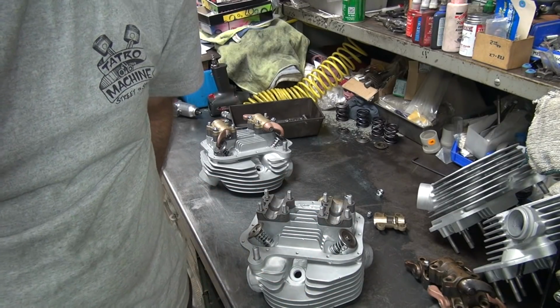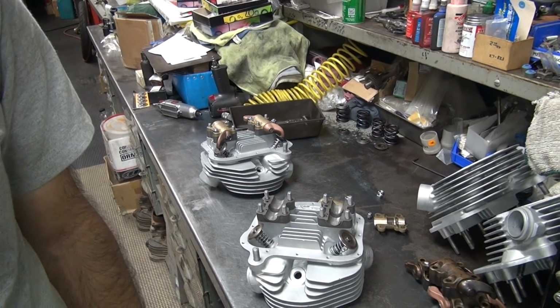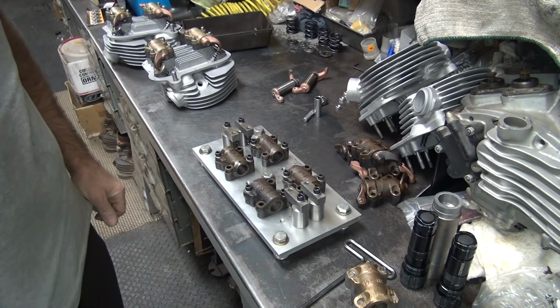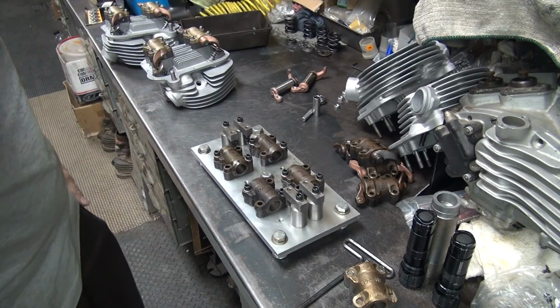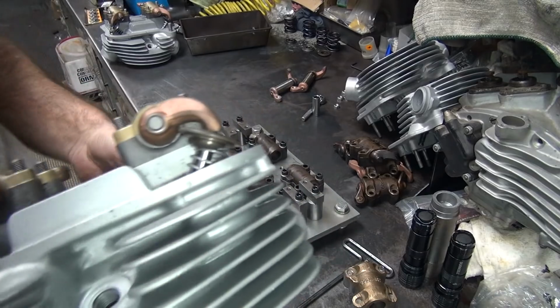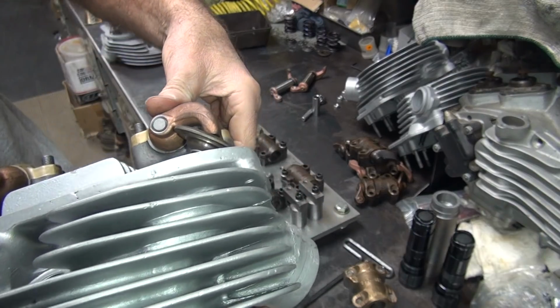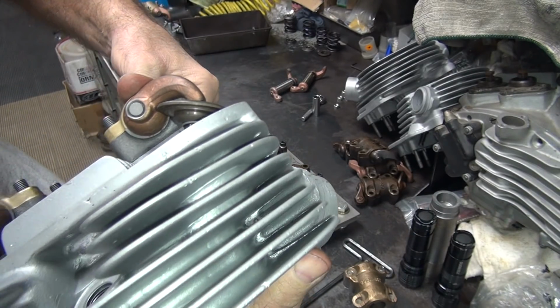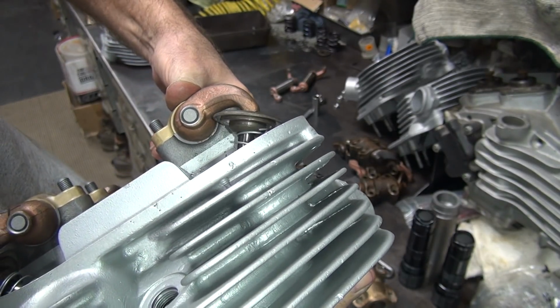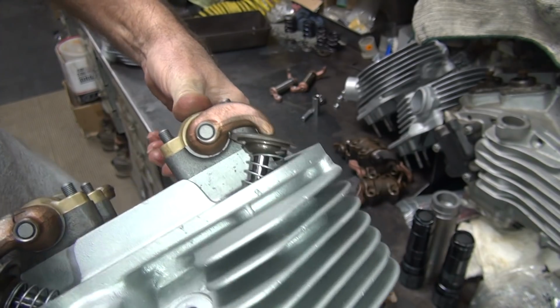Okay, I'm going to get my tool. I'll go back to grinding. Alright, we're back. Okay, to save time, I brought out my tooling here. I brought some of my checking rocker arms. Okay, here's a set of my rocker arms. So you can see how they sweep right across the valve like they're supposed to. Pretty good. Not too bad.